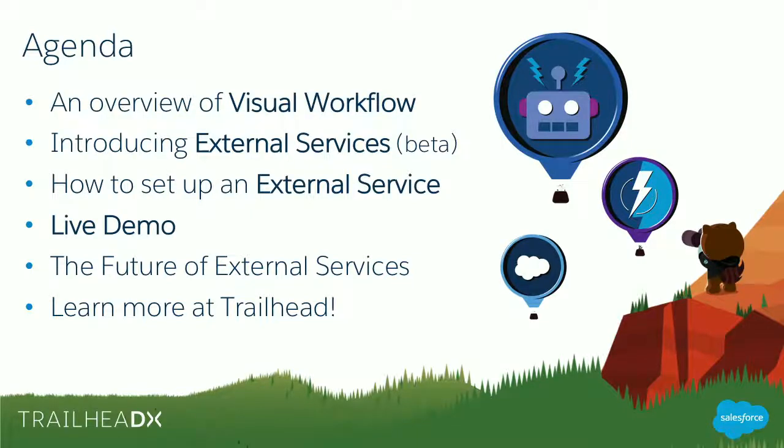And then I'm going to do a live demo. We're actually going to use it. And we're going to do it in a production org, in a production developer org. So you could actually go home and do everything that you're about to see. And then we'll do a little bit of a roadmap session for external services, because it is going to be changing in the coming releases. And then I'll point you to some great content on Trailhead. It wouldn't be Trailhead DX if I didn't pitch Trailhead.